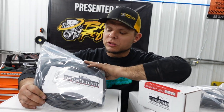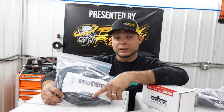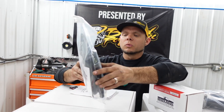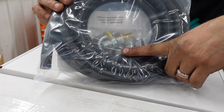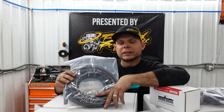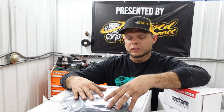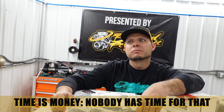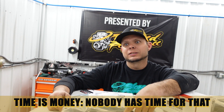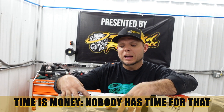People ask, do I need the fast install kit? I'm gonna be real, you don't. But if you value time, I recommend purchasing this. What's in the kit? You've got adapters to connect your FASS or AirDog directly to the Driven Diesel Fuel Bowl Delete Kit, some fittings, and the hose. Yes, you can go to Fastenal, your NAPA, or your auto parts store and go to five different stores to find all the fittings and hose you need. But for 90 bucks added on to the cost, you could maybe get all these parts for about 60 bucks in town. When you spend two to three hours chasing parts to save 30 bucks, I know my time is worth way more than that per hour — and I think yours is too.